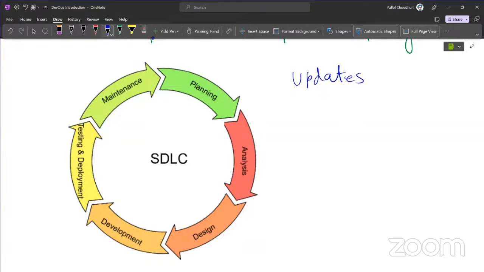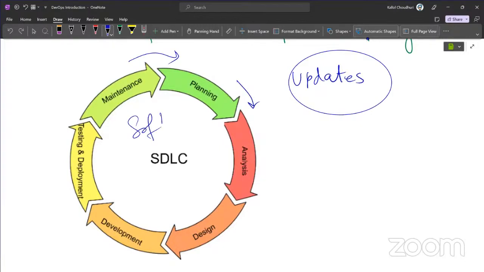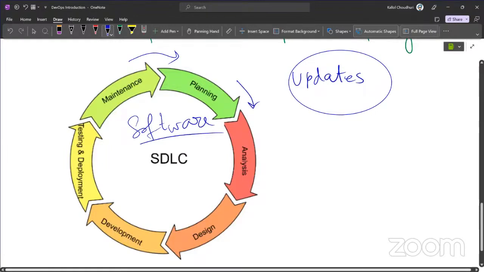In your game, if you are playing on mobile or desktop, it's very common that any software will always keep getting updates. That is why this cycle never ends. It goes on and on, because even if you have completed deploying a particular software and customers have started using it, there can still be improvements made in the software.